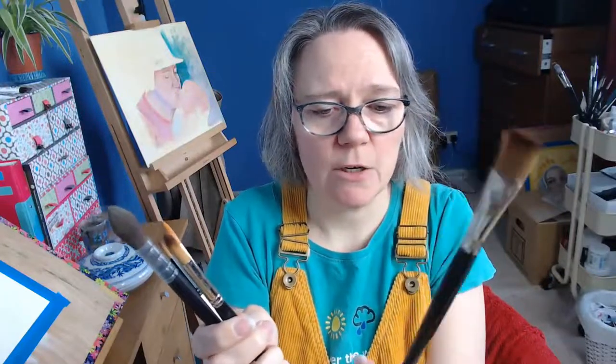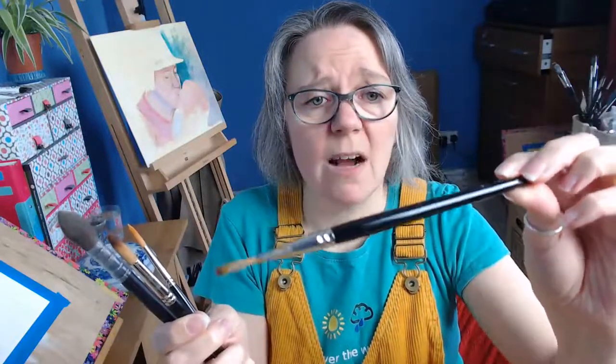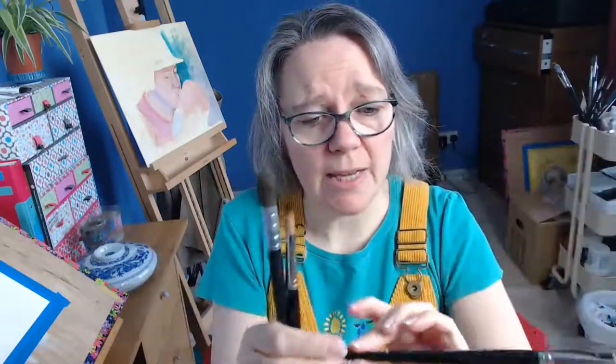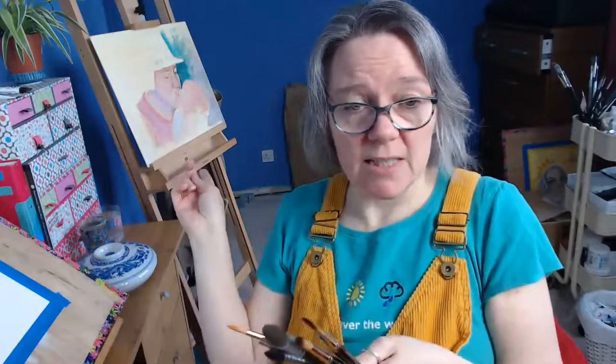Now, this was a set of Jackson's. I bought these from Jackson Art. I really like Jackson's Art as a company. Really very good customer service, and I think the products that they have of their own line are really good as well so far that I have used. My easel itself is Jackson's, and this here I also bought from Jackson's. I will show you that in a minute.